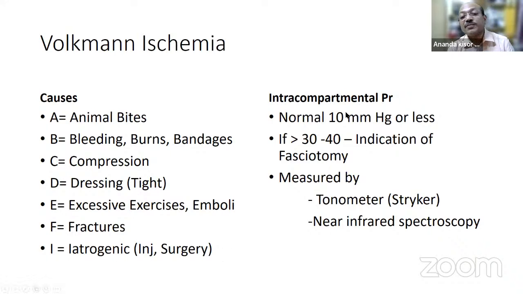This is the important information when we do the fasciotomy. Mostly, clinically, it should be done within 48 hours. If the facility is there to measure the intercompartmental pressure, it can be measured with the help of the tonometer or the near infrared spectroscopy. Sometimes it is asked in the examination.